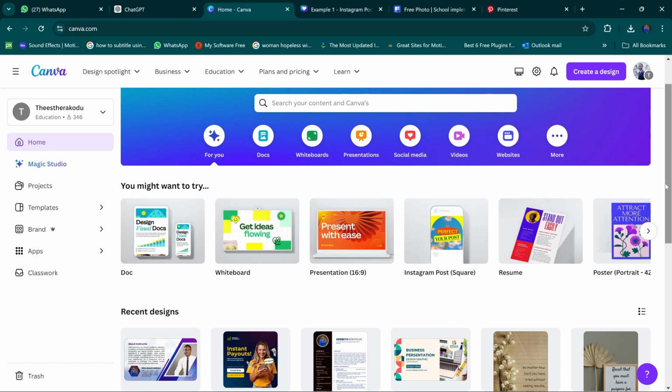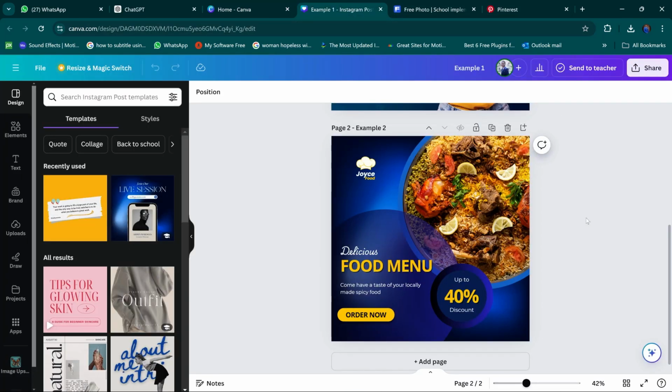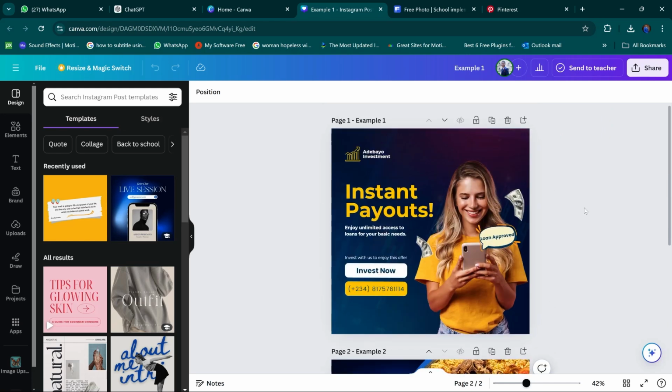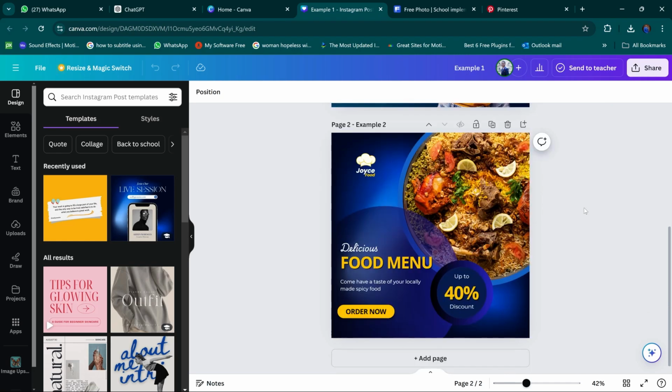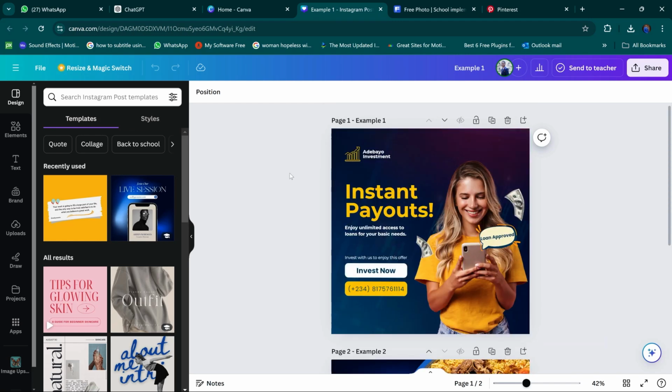On your browser, I want you to navigate to canva.com just for you to see what we want to create today. We'll be having these two interesting designs. I'll create one today so that we don't have too much information to incubate. Then tomorrow, or whichever day it is for the next class, I will be doing this other design, with the logo, the perspective, everything here in Canva. Without any further ado, let's get started.